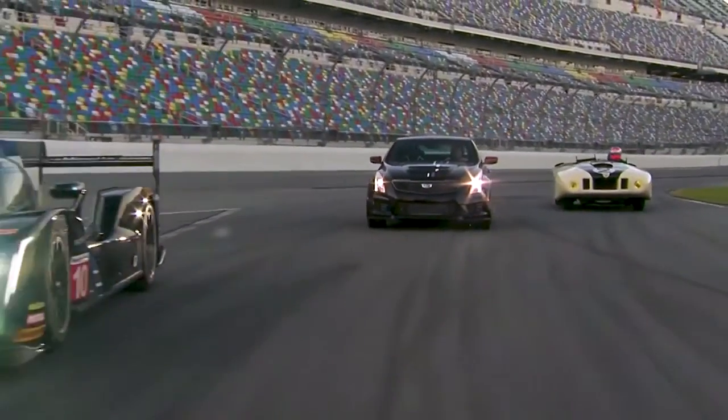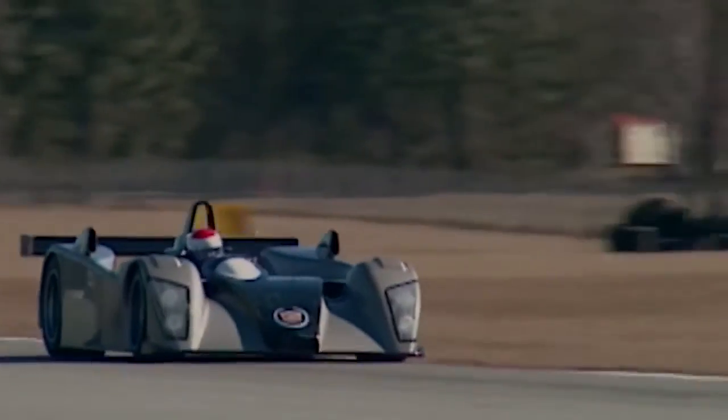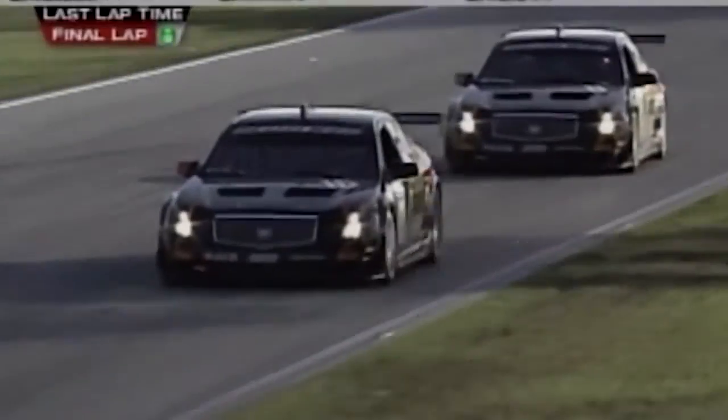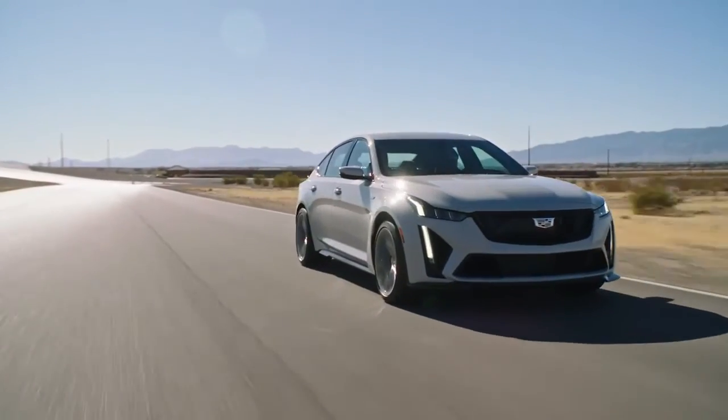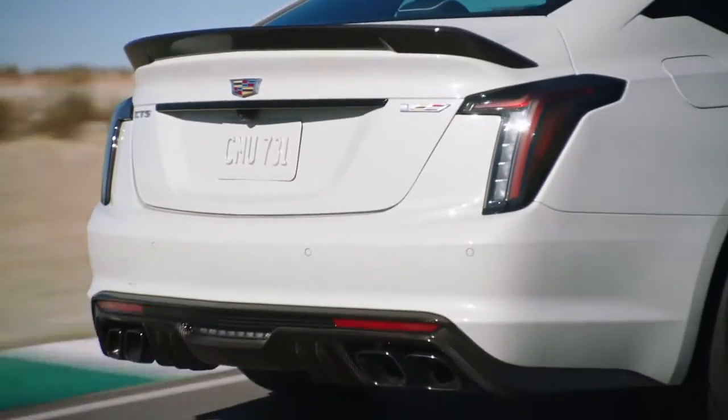Tell me a little bit about the racing side, like how that's influenced the street car. Well, we're equally passionate about racing and performance, and we demonstrate that over the course of a long history. Starting in 1949 was when Cadillac started racing with the revolutionary overhead valve V8 engines. And we've taken that over the course of years and won championships in Pirelli World Challenge, in IMSA WeatherTech Endurance Championships, and then the Michelin Endurance Cup Championships. And all of that experience, along with our technical prowess, we've combined into the cars you've driven and seen with the CT4-V Blackwing and CT5-V Blackwing.